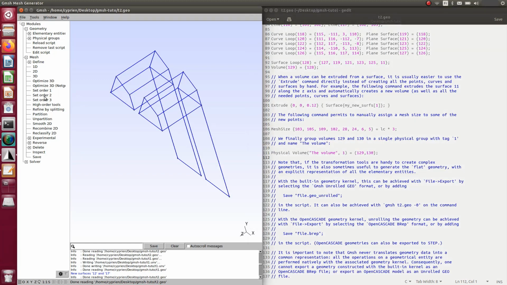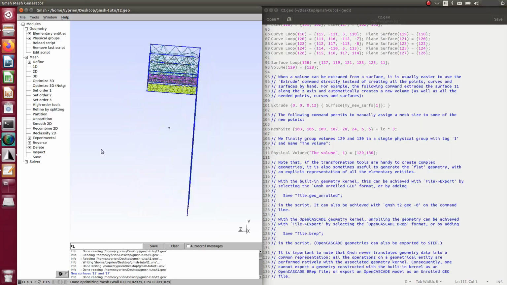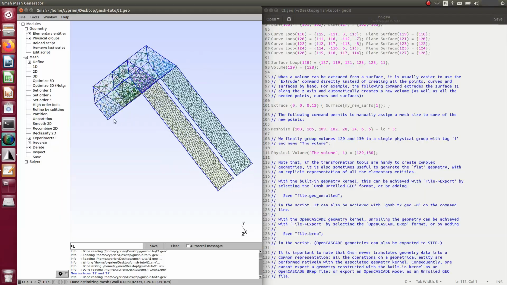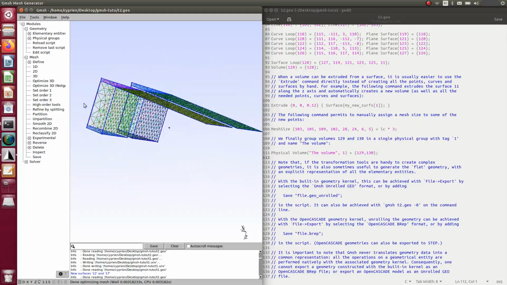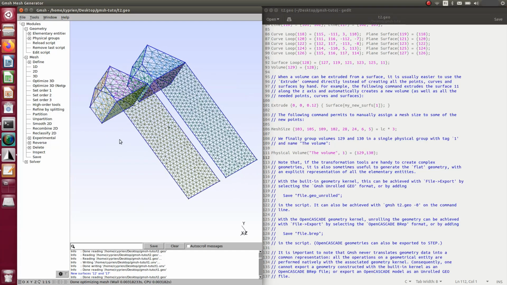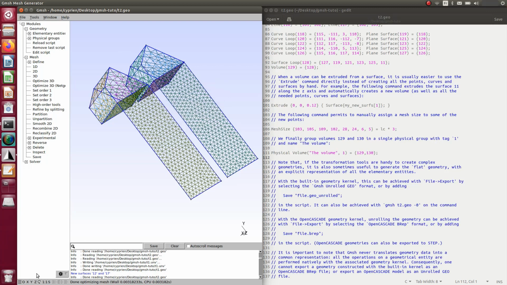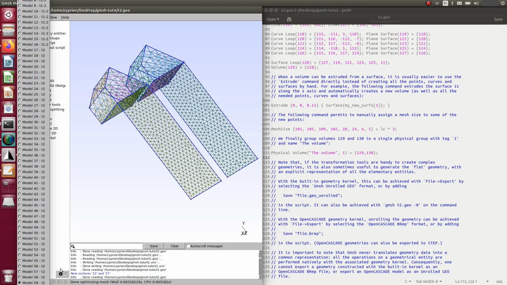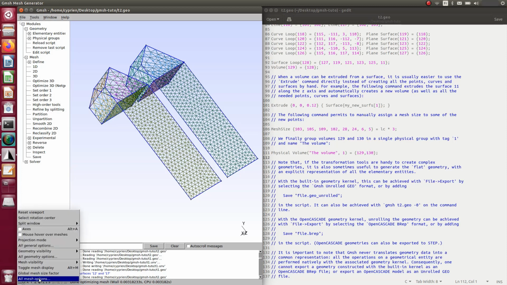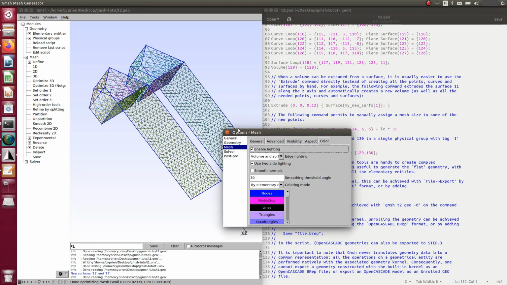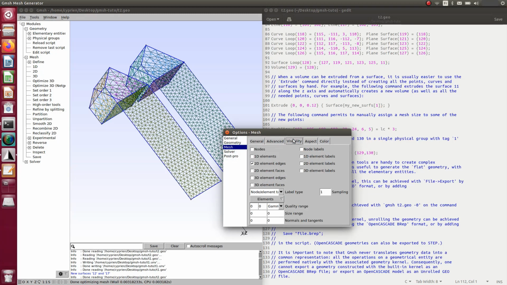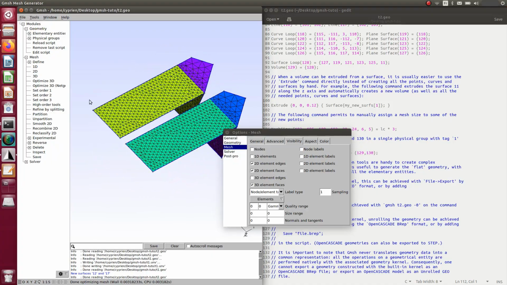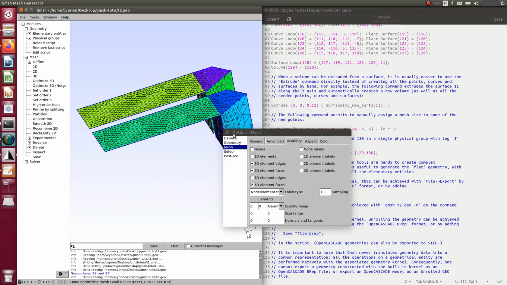So if I reload the script and I click on 3D, it will mesh everything in 2D and 3D, right? And by the way, this representation shows the mesh kind of transparent like that, and you only see the edges, but you have other ways to represent. If you don't like this way, you can go on this very small menu here, not this one, the one with the O, and you have all mesh options. I think it's also here in the toolbar. You have mesh visibility, for example, and if you activate like this the faces, then you'll be able to see the mesh, like in a normal FEA software. You'll see the mesh sets like that.